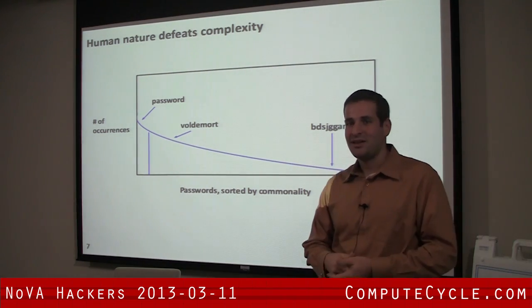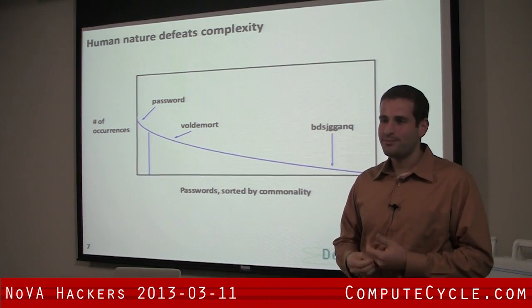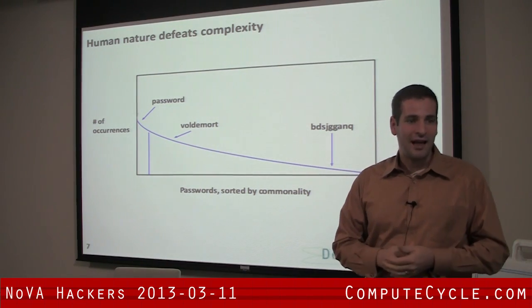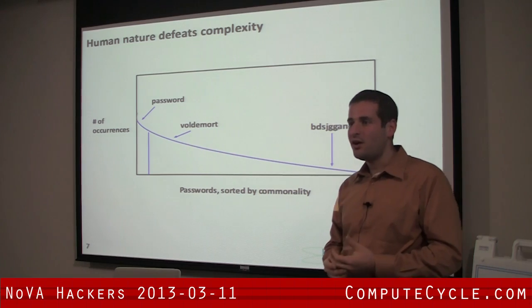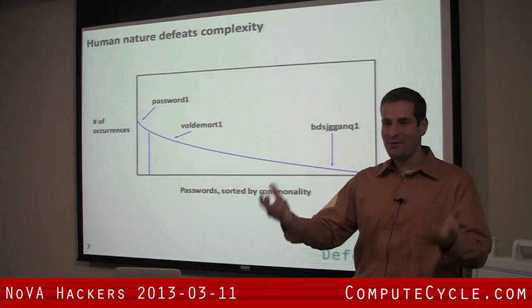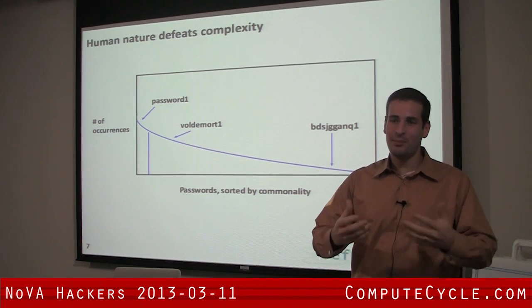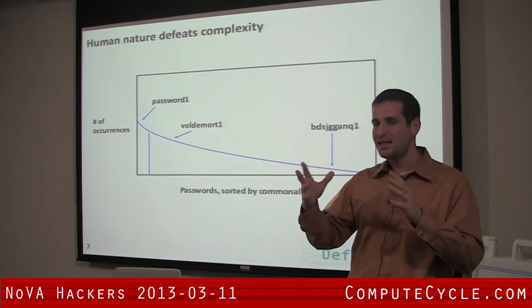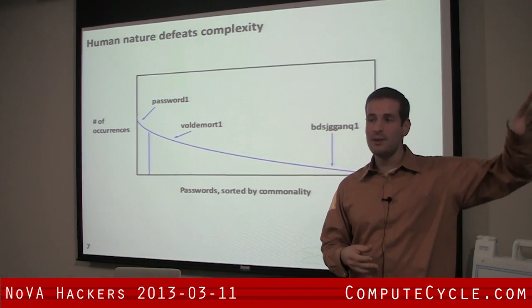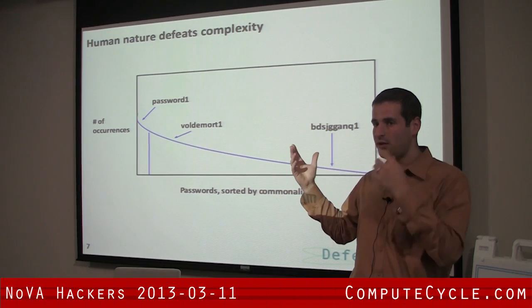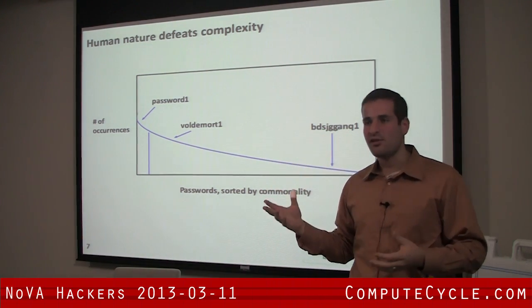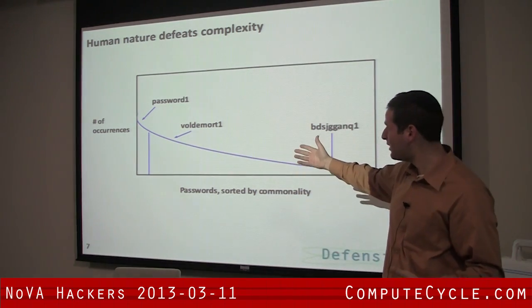And then on top of that, human nature, again, people are lazy. If you give people passwords and then you add some sort of complexity, we think, oh, it's going to make it more complex. The problem is people just take whatever their old password was. If you say you've got to add a number, they just add a number. You haven't really increased the randomness of the passwords being selected. If people do this, your X most common passwords will still be the keys to whatever that number of accounts was.